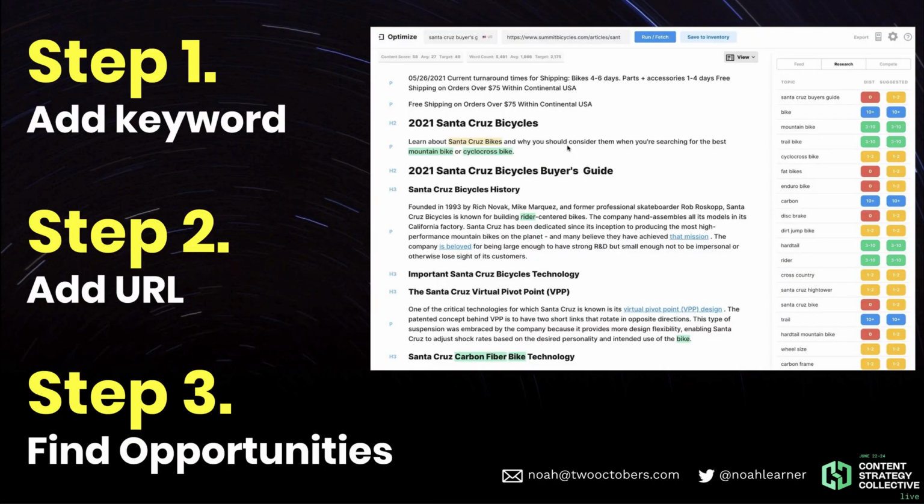The other page that I think is really cool, that I'm really excited to use, is the optimize part of the tooling. Same idea, add a head term, add your content URL. The tool will then suck the content out of that page. It'll perform analysis on it over on the right, and then we can find opportunities to add that to the content. And then the export tool is really cool because I can take the content out of the tool and then I can get it ready for import into my content management system like WordPress, and boom, that's awesome.